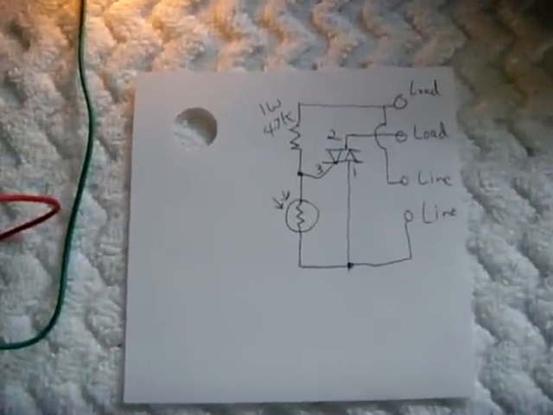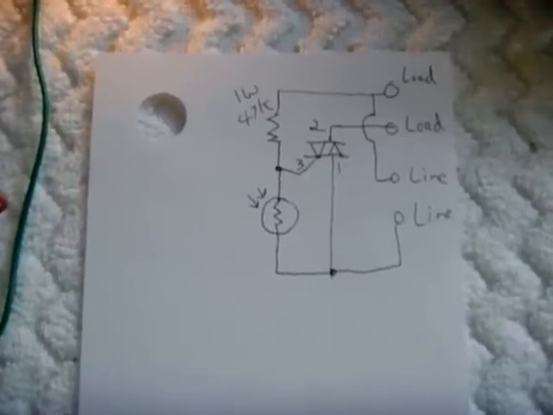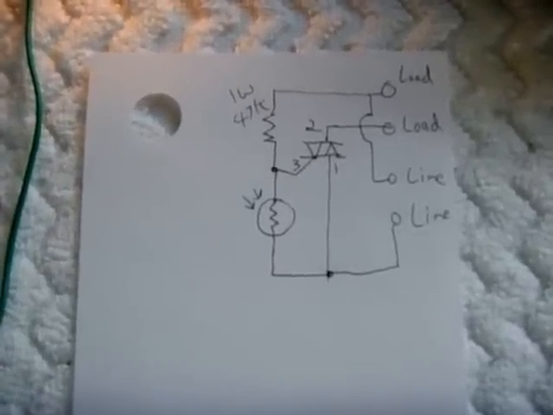Alright, in this circuit here, I'm going to show you how to put together a 120 volt dark activated circuit. You can also have this connected to a relay if you wanted.